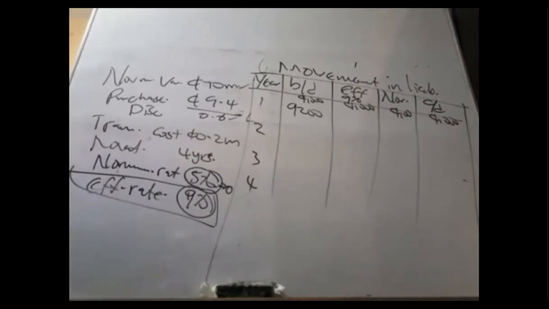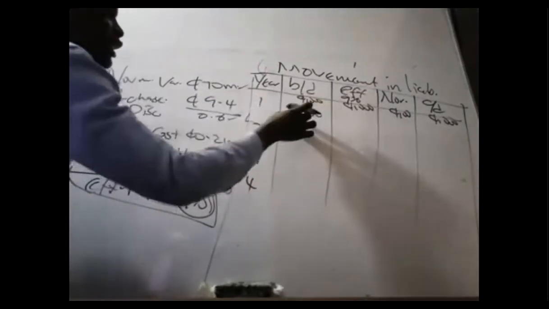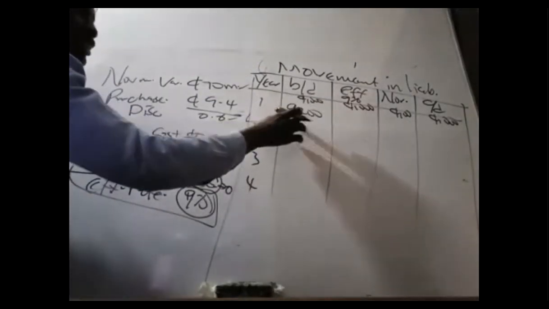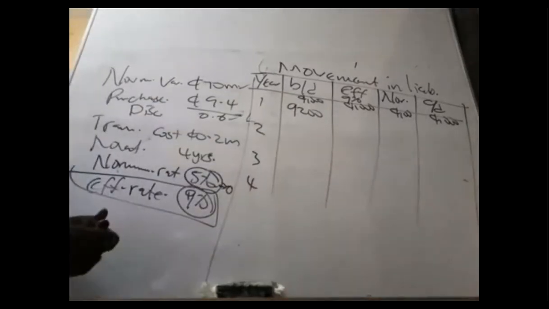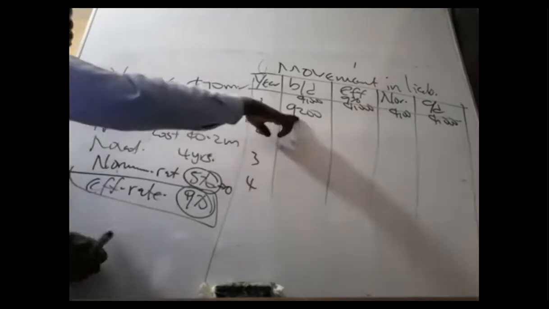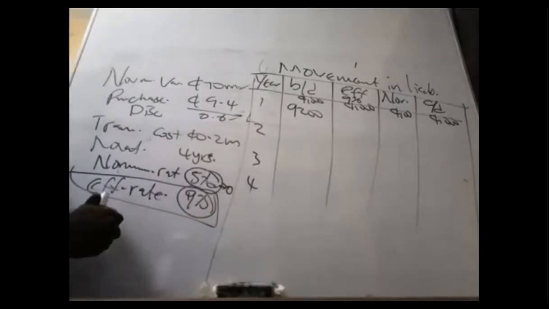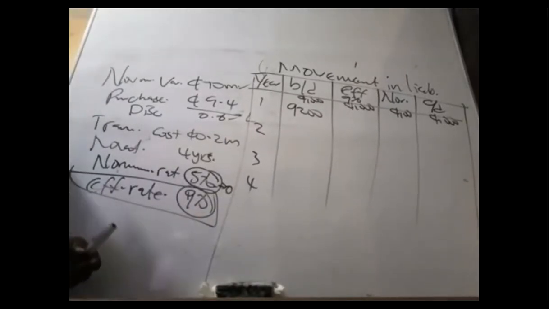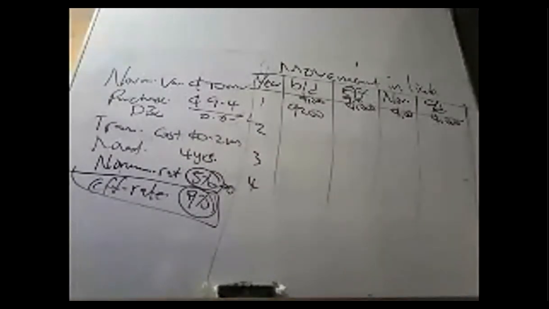Now let's see. Can we apply the 9% on the open balance? So the 9% on all the open balance. So what do you get? 9% times 9,200. That is it. And you put down there the effective interest rate. So first line, what do you get? That should give us 828.